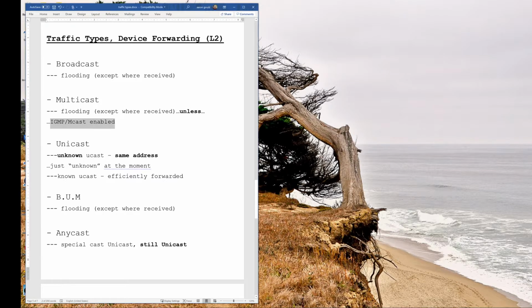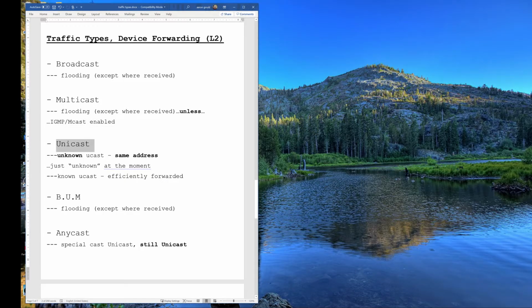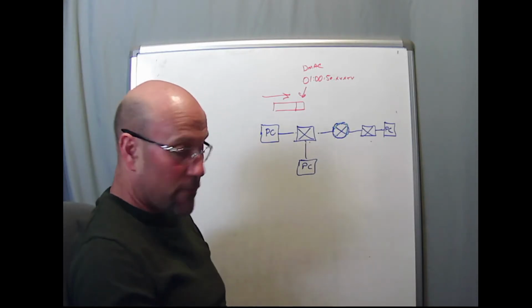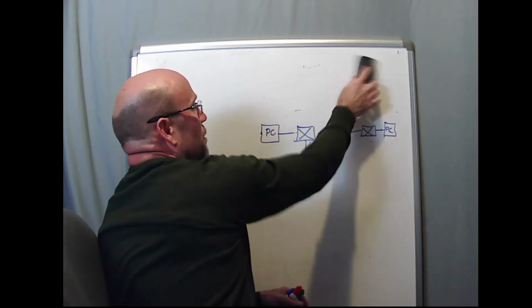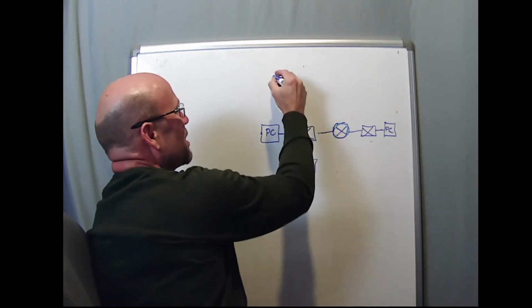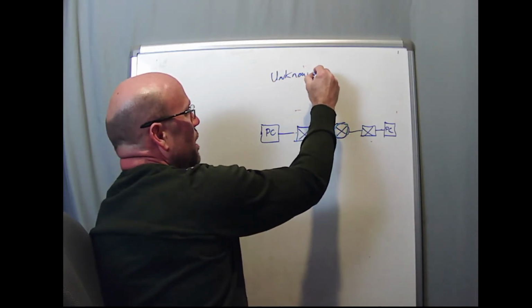Let's talk about unicast at layer 2 now and how devices handle layer 2 unicast Ethernet frames. First of all, an unknown unicast, I think I may have mentioned this before, but if not, I'm going to remind you that an unknown unicast MAC address is the same as a unicast MAC address. It's just that it is unknown at the moment. Okay? And so what do we mean by unknown at the moment? It's unknown from the perspective of the Ethernet switch that is receiving it. So for an unknown MAC address, we really need to understand what the word unknown means.